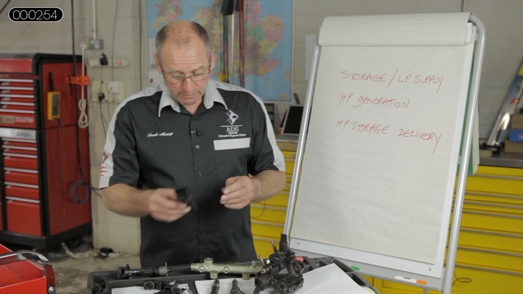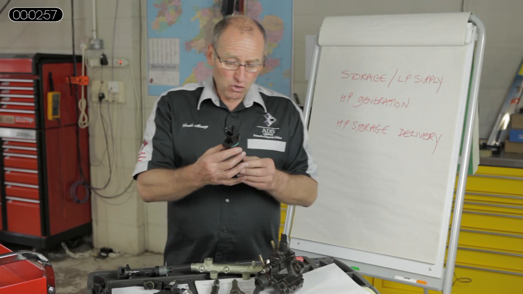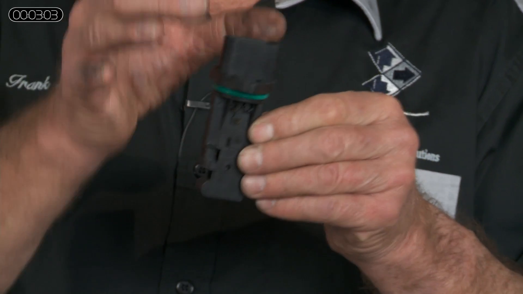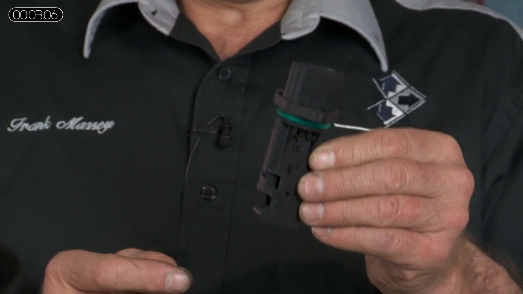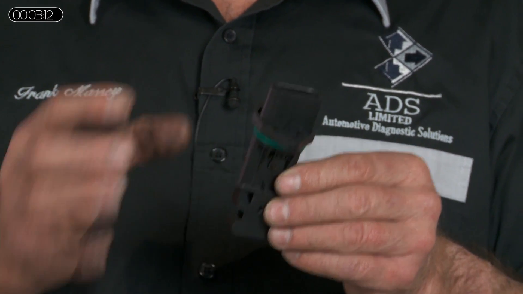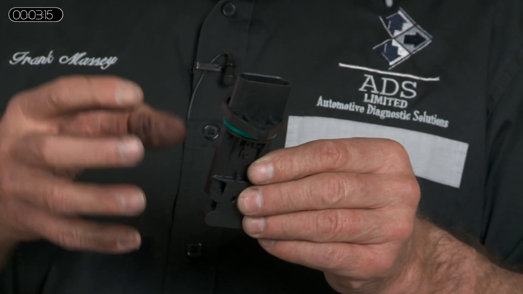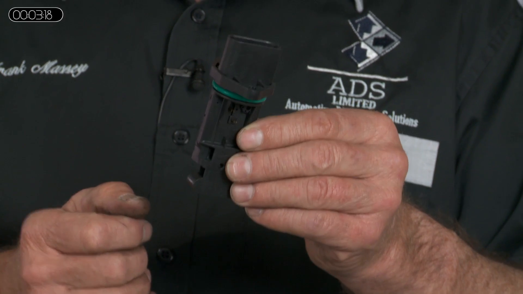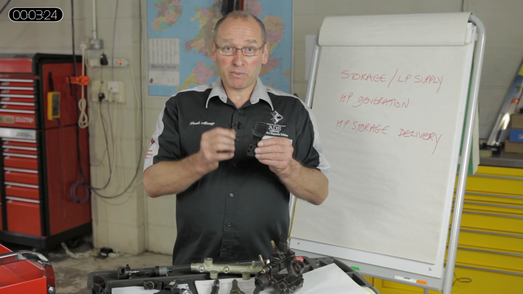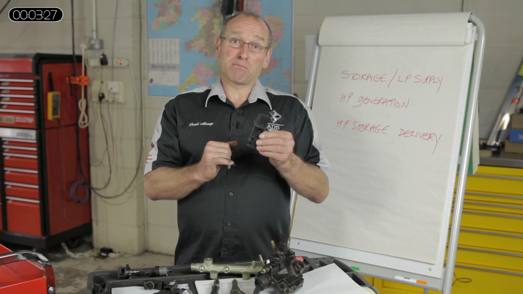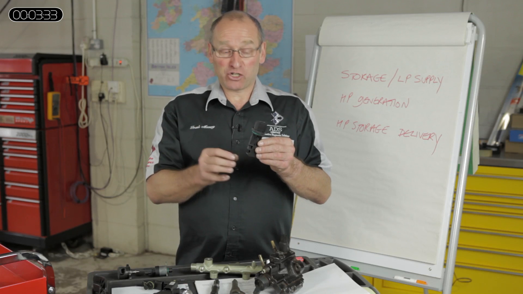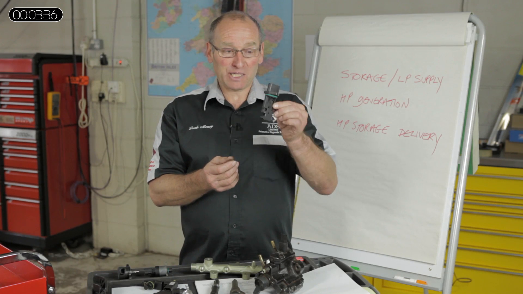The next component — and they're all important — also can cause a lot of problems, and often does. This is just part of the air mass meter. This is the sensing element from the air mass meter, and it converts the intake air, either as a voltage or, as is the case now, a frequency, and from that the load and fuel requirement can be calculated. The problem with these is environmental in most cases — carbon ends up deposited on the component, causing problems. In other words, you get a deviation in the actual performance of the component against what it should actually be. But that's the air mass meter.